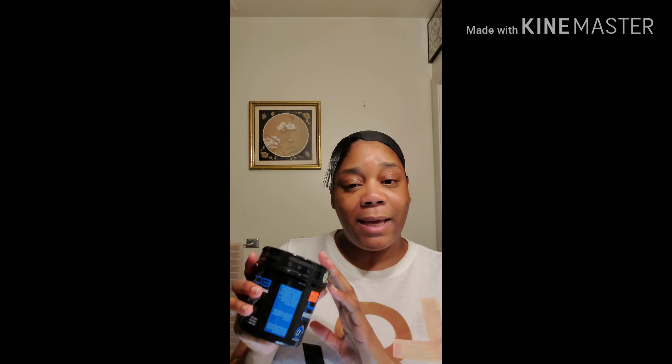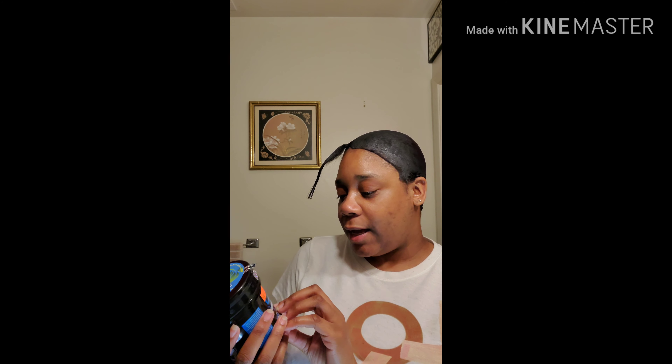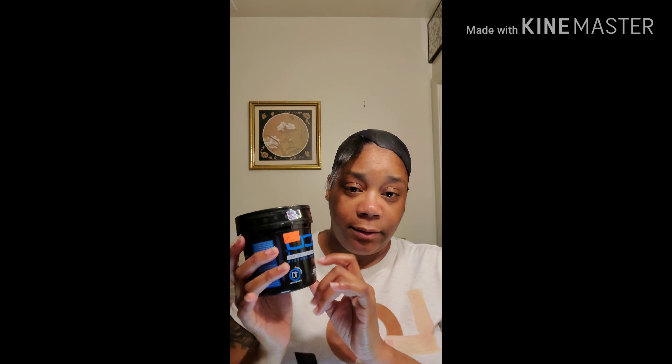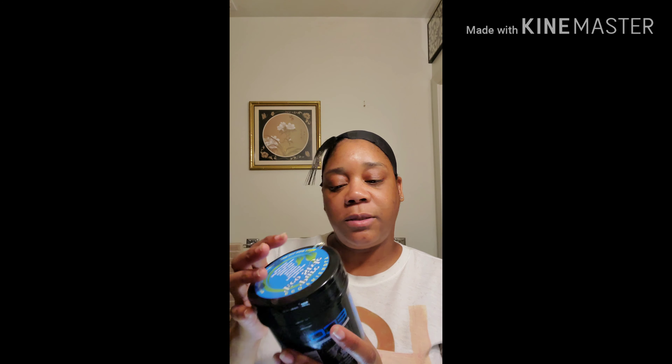After I parted my hair and blow dried, I slicked my hair back into a ponytail with this. This is the Eco Style Professional Styling Gel Super Protein — my hair needs some protein. It's a max hold of 10, and it says pure Eco Style, free of formaldehyde, paraben, sulfate, alcohol — vegan safe, cruelty free, safe for daily use, non-toxic, made with love in the USA. We'll see how much you love my hair. I purchased this at my local beauty supply store for $2.99.